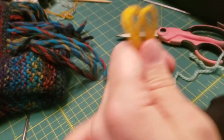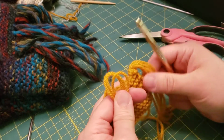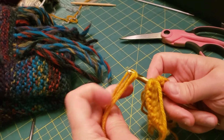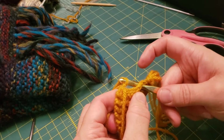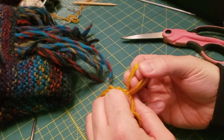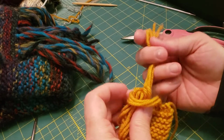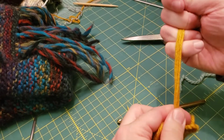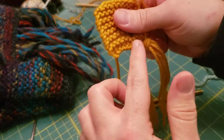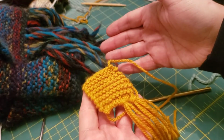and you are going to need one additional tool, which is a crochet hook, okay? Take your crochet hook, push it through the fabric wherever you want the fringe to be, hook through the loop of those pieces of fringe, and pull them through. Now when you get a loop pulled up here, you take the ends, tuck them through that loop, and tighten it into a knot, and you've got fringe. Easy as that. And you put however many sections of fringe across the bottom row and the top row as you want. Easy as that.